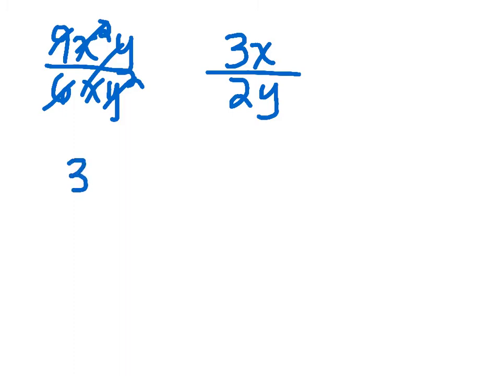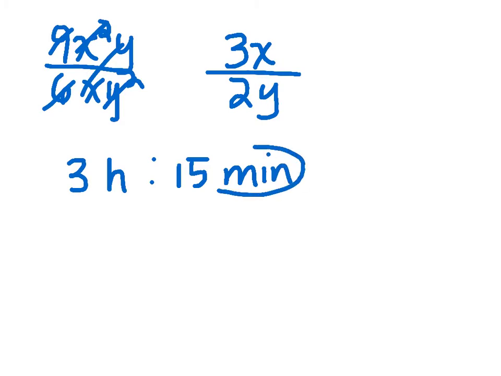As we know from before, this can get a little bit more complicated when the things are in different units. If I have 3 hours to 15 minutes, I have to first change them so they're always in the same unit. You always want to use the unit that's smaller. Minutes is smaller than hours, so you can convert hours to minutes without using fractions. We all know there are 60 minutes in every hour, meaning there are 180 minutes in 3 hours over 15.